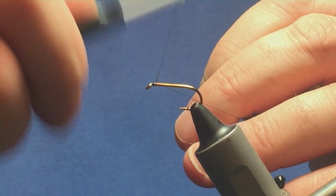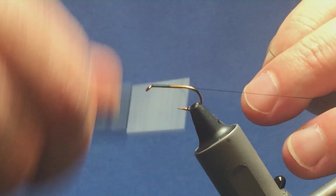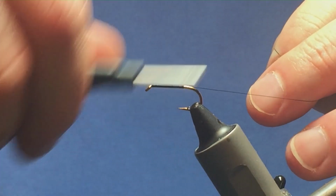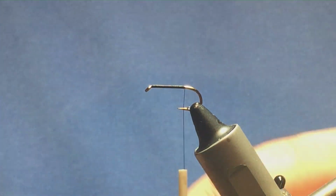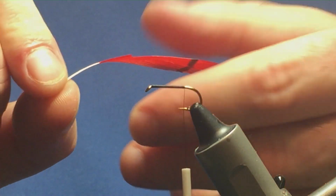So I'm just going to come in and get the thread started behind the eye of the hook. I'm just running on a bit of thread here. I'm going to bring the thread down past the point of the hook and remove the waste tag. Now the tail that I'm going to put on the fly is golden pheasant tippet, dyed red.